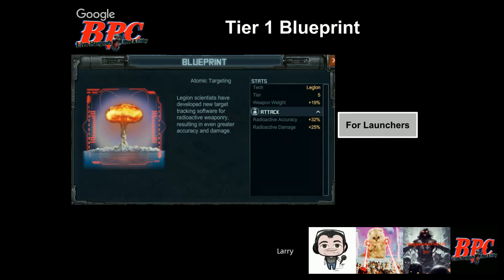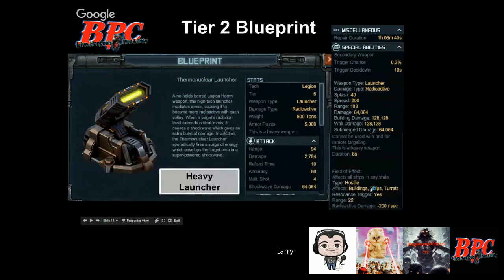Okay. All right, let's look at tier 2. You've got a new heavy weapon launcher, 800 tons, 5,000 armor points, good damage, and very big shockwave damage as well. And this is another multi-shot launcher instead of a salvo launcher. Yeah, so more like the Cyclones. Yeah, it's quite nice from what I've seen.